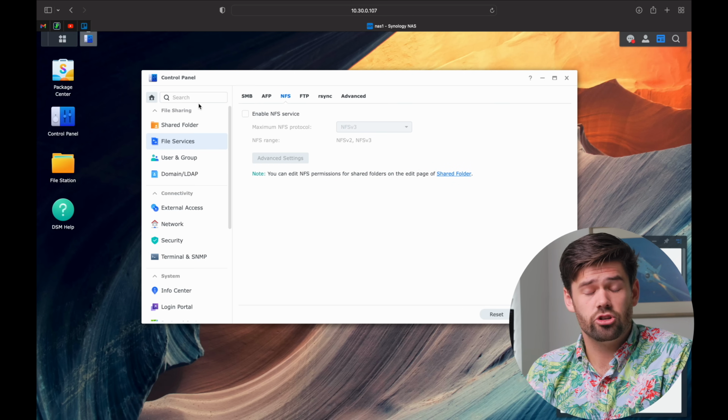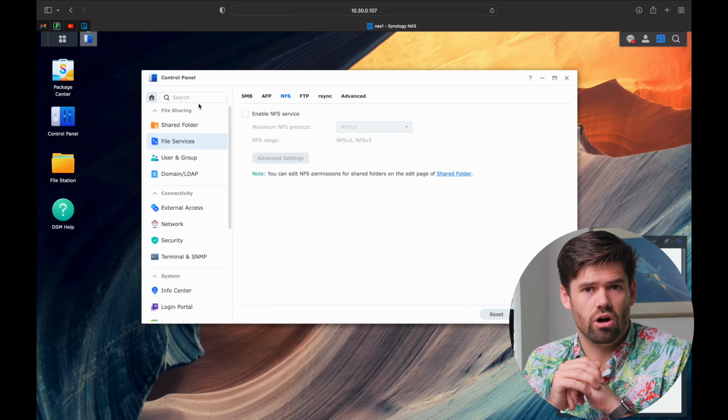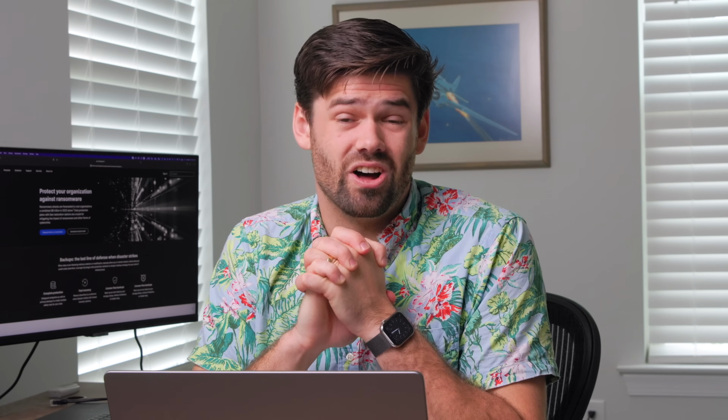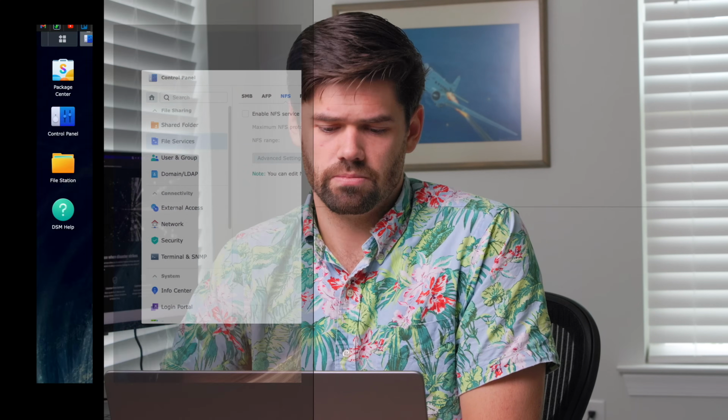NFS should only be used if you know what you're doing and are able to VLAN off all the NFS traffic, because you don't want NFS traffic going on the main subnet, because you can get yourself in some trouble there, because in general, NFS does not have very good authentication. Generally use IP-based authentication with NFS, unless you really know your stuff with Kerberos, which I have not seen a single person actually implement. NFS should only be enabled if you are able to run it only on a secure VLAN where you trust every single client on there. And when you do that, also make sure it's least privileges.